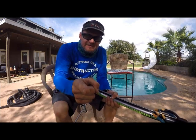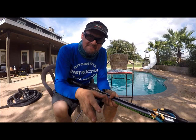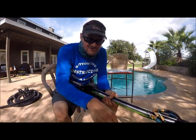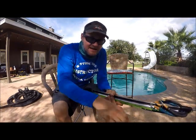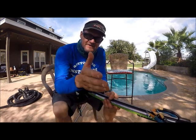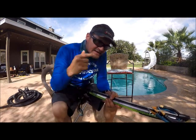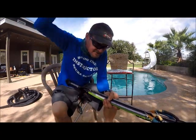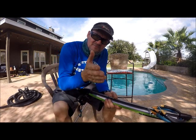I can say from experience, for me anyway, that most missed shots, when I shoot a fish and completely miss, were low shots. It went under the fish almost every time. It's because the shaft dropped and the fish scrammed, and the shot went low almost every single time. So when you aim at your fish, when you're aiming for that eye to gill plate region, it's probably not a bad idea to aim a little bit high. When I say a little bit, I'm talking maybe just above the eyeball, not above the fish, okay? Just above the eyeball.